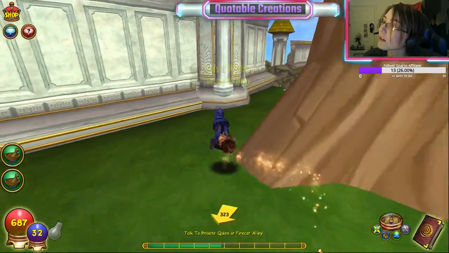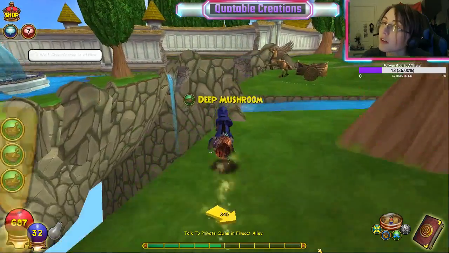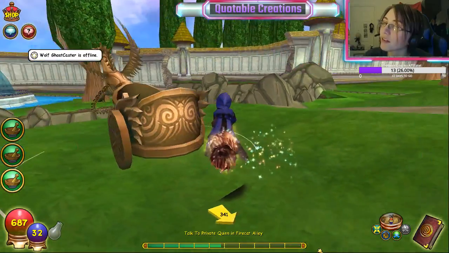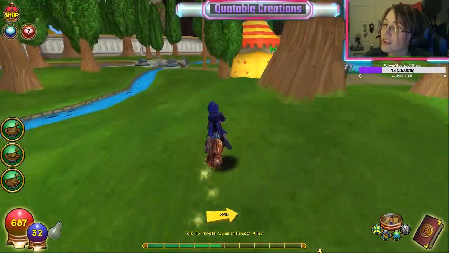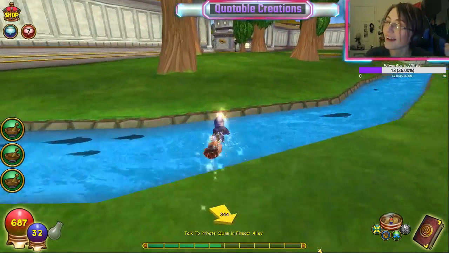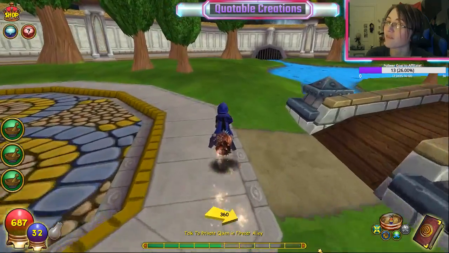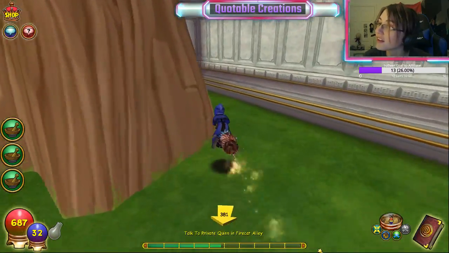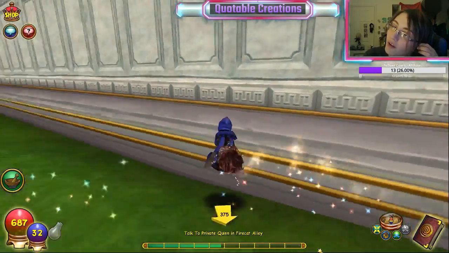Okay. Deep Mushroom. Okay, I know the smith is somewhere. Ooh, I can't wait till I get access to this chariot, because then I get access to Aquila. And that is some of the funnest side quest lines ever. Okay. The smith is somewhere. It's somewhere around here. I know it.